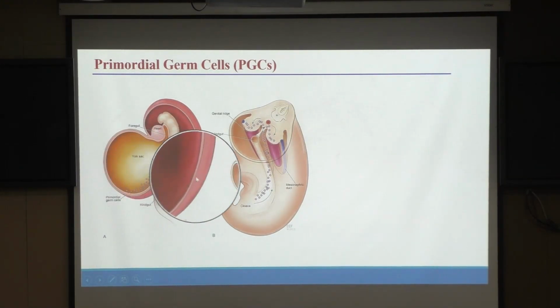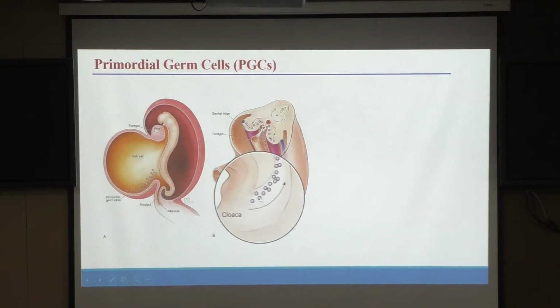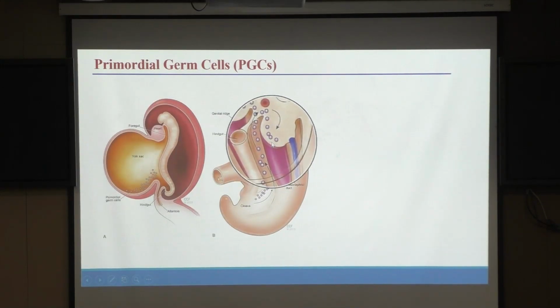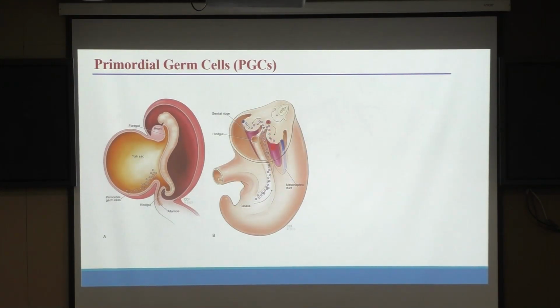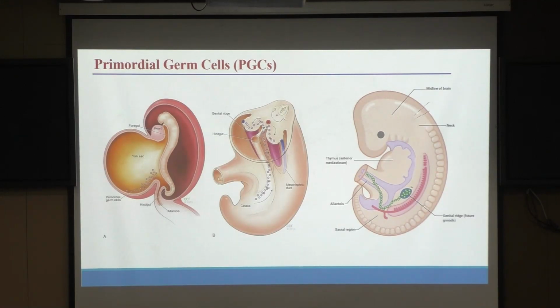Fine. Now in the next stage, if you see this one, the cells from this yolk sac start migrating towards the developing gonad here. The developing gonad will be in this region. This is a mesodermal region called the intermediate mesoderm, a component of mesoderm which gets differentiated into urogenital organs, right? Whether it is testis or ovary, both gonads will develop here. There will be a difference in the development, but whatever it might be, finally the primordial germ cells will reach this primitive gonad or the developing gonad, by the end of 5th week. Okay, so this is how the entire process looks. It starts from the epiblast, then reaches the yolk sac, and finally gets into the gonads: the primordial germ cells.